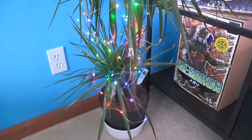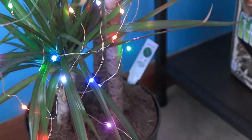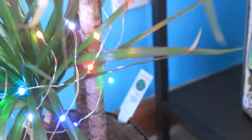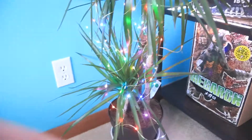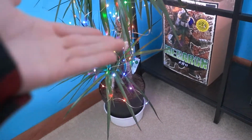Fill in that space. I have a plant here with some cool lights on it. Got to spice up the room. This is a real plant, by the way, that I have to water, so that's the tag on it. It's not focusing, but I doubt you care anyway. It's just a cool looking plant, so I picked it up. Let's just say it represents taking care of your figures and looking after everything that means something to you and all that jazz.